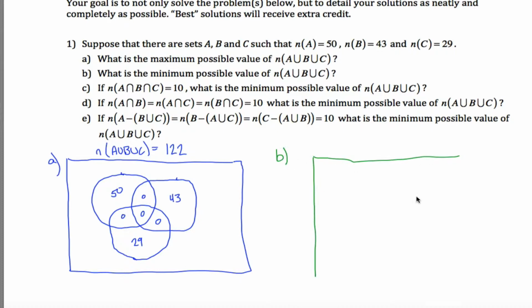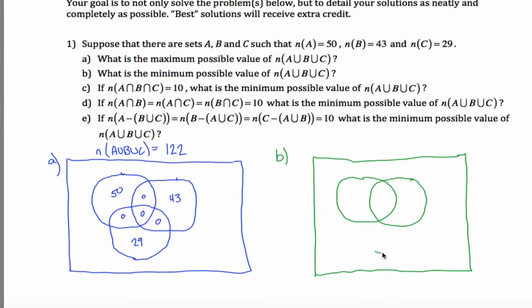And then we'll compare that with part B, where we're going for the opposite. What we want to do in part B is have as few total elements as possible in the union of A, B, and C. So instead of trying to keep everything out of the intersections, we're going to try to put everything into the intersections. Being in any intersection will help, but being in this special intersection will count for all three. So I'm going to put the largest number I can right here. I only have 29 elements in set C, so at most I can put 29 here. This is set C down on the bottom, and the minute I put 29 here, it means there's 0 here, 0 here, and 0 here.